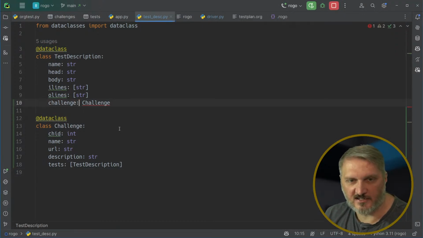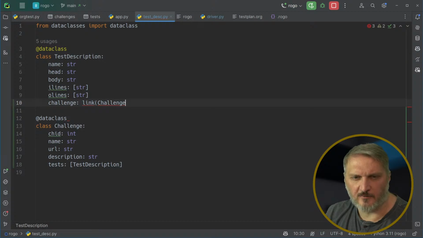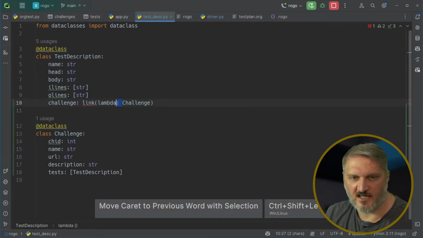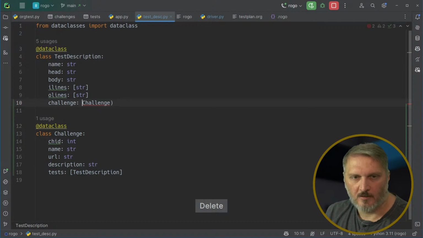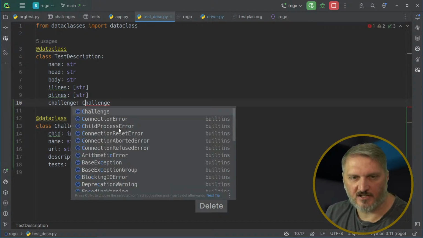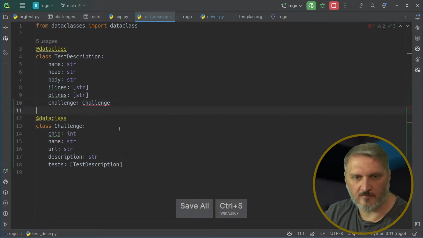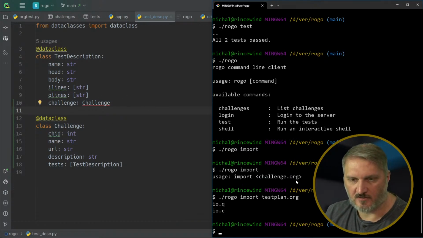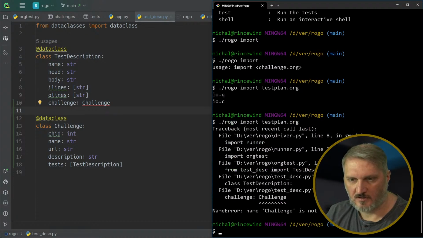Anyway, when I did it, there was a link, and then some other name for a set of them, like a list of them, and then you would have to escape it with a lambda. But this should not be the case. You should be able to do this, and this should be valid Python. It's giving me an IDE error, but let's see if it works.